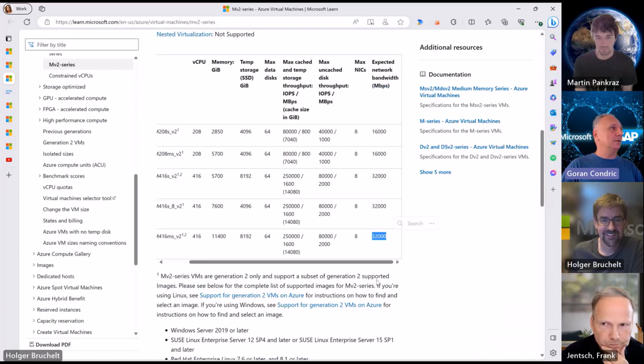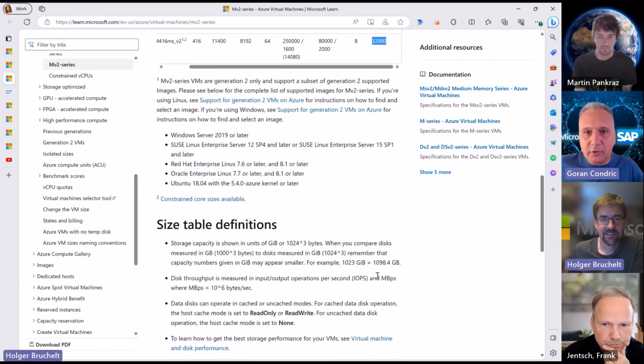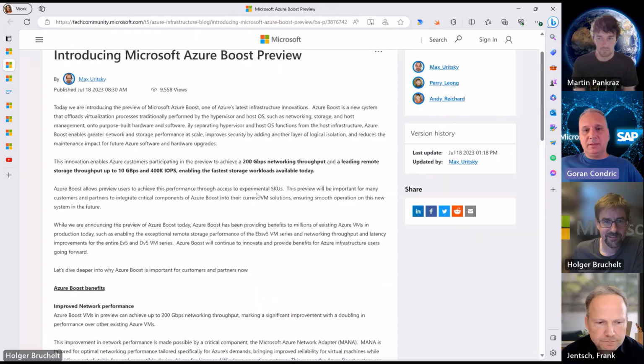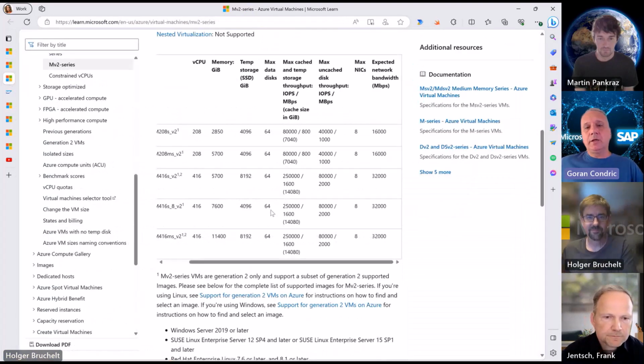And if we go for the storage part, for example the non-cached 80,000, the third from the right column, 18,000 IOPS. Here we have 400,000 IOPS for the VM, and 2 GBps, and here we have 10 GBps. So, a huge benefit.